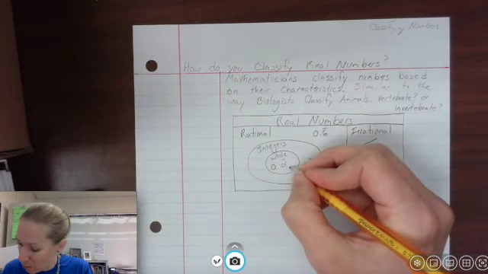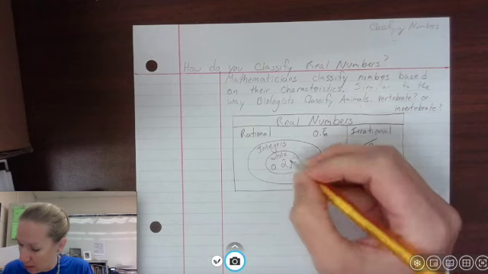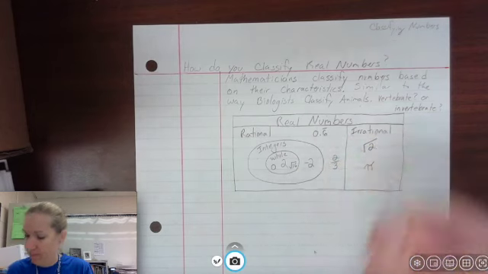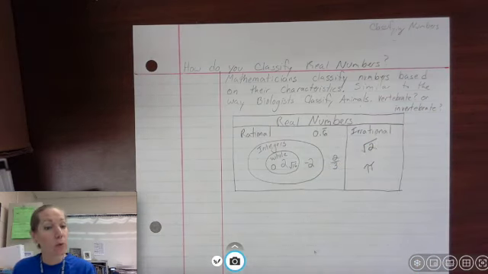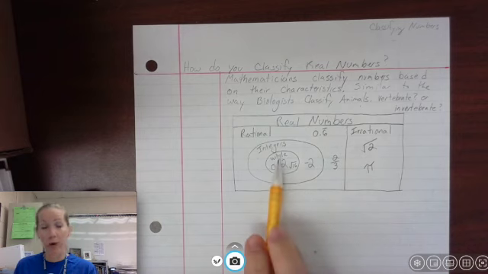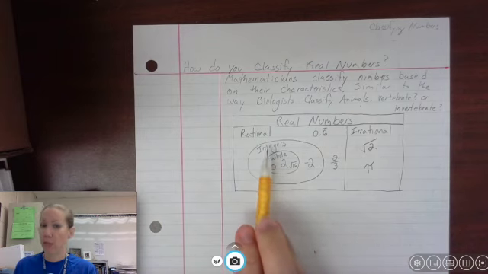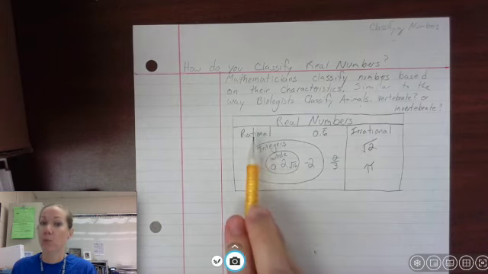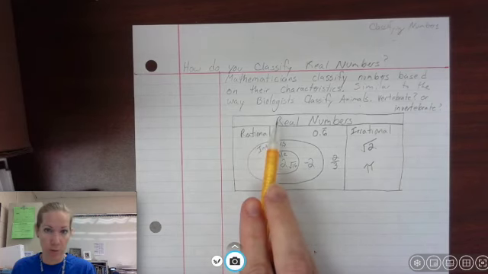Now, whole numbers include all positive integers, and it also includes 0. But sometimes we write positive integers like this: the square root of 16. The square root of 16, well, 16 is a perfect square. The square root of 16 is 4. So 4 is a whole number. It's also an integer. It's also a rational number. And of course, it's a real number.